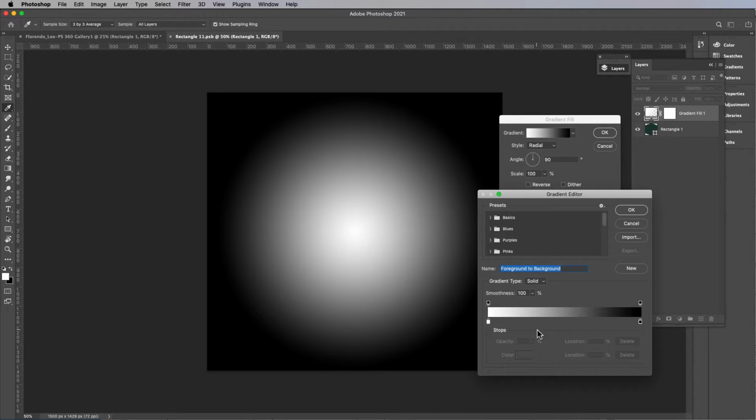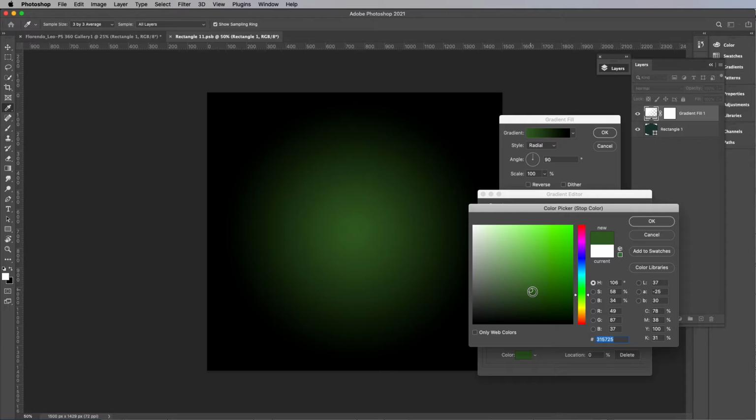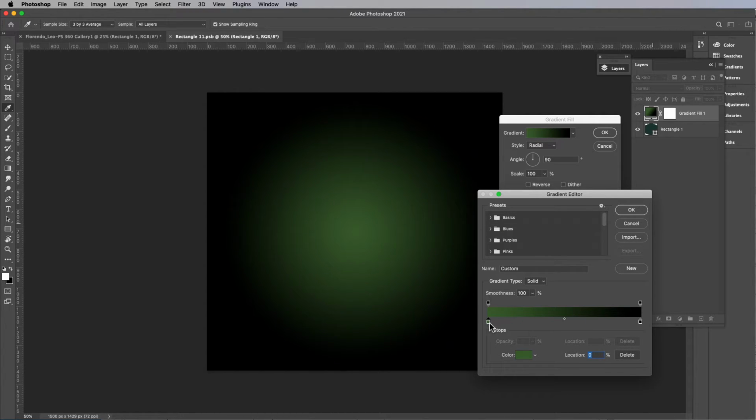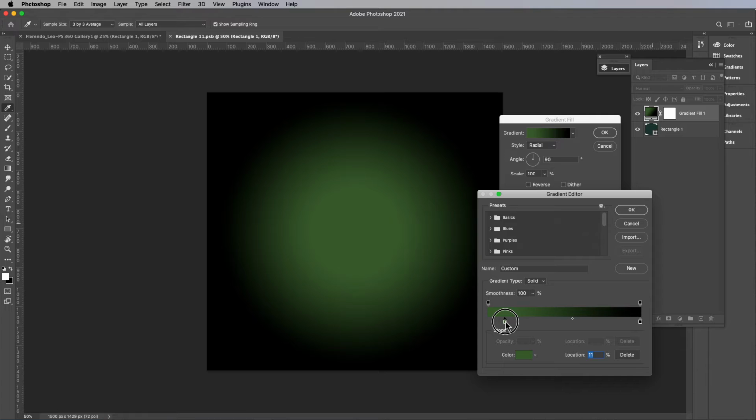You can then change the colors to what you want. So I want the inner color, which is the white here, to be more of the green that I wanted. So I click on that stop, click here, and then choose the color that I want, whatever you decide. And then you can change the location of that. So if I drag this over more, don't drag it down, but drag it across, you can see how that changes the relationship between the black and the green. So that's up to you. You decide. You can also move this diamond over if you wish.